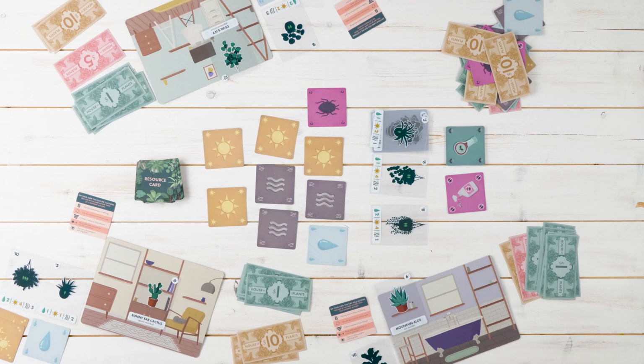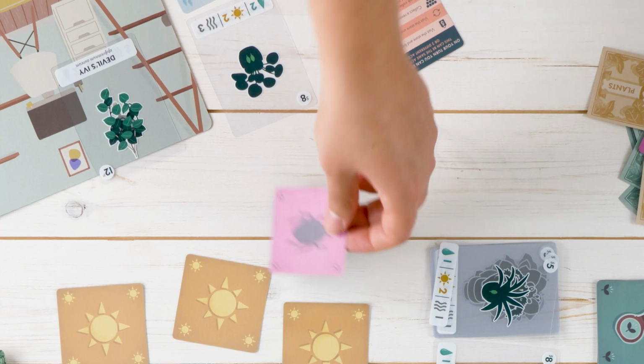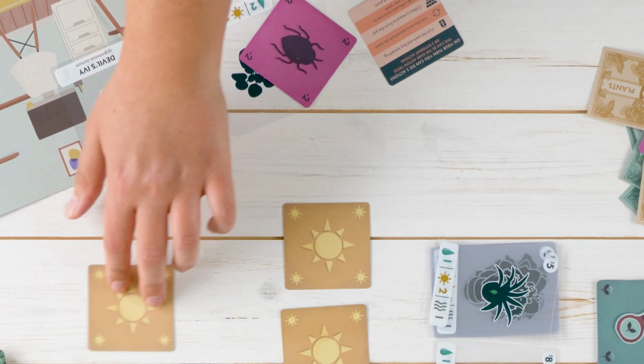Pest Alert. If there is a bug card in the top row, either at the start of your turn or after your first action, you must pick it up. This, however, does not count as an action. The bug must be attached to your most recently purchased plant. To do this, simply place the bug card on top of the image or silhouette of the plant.